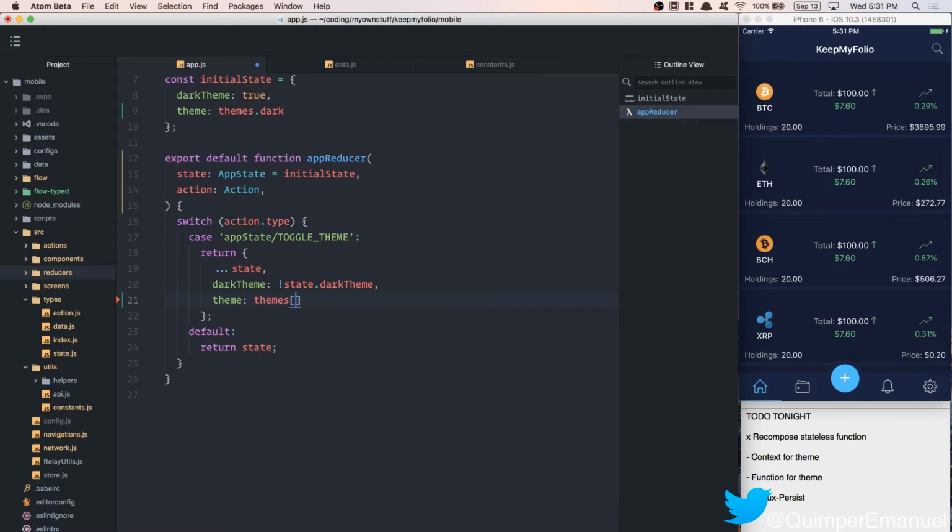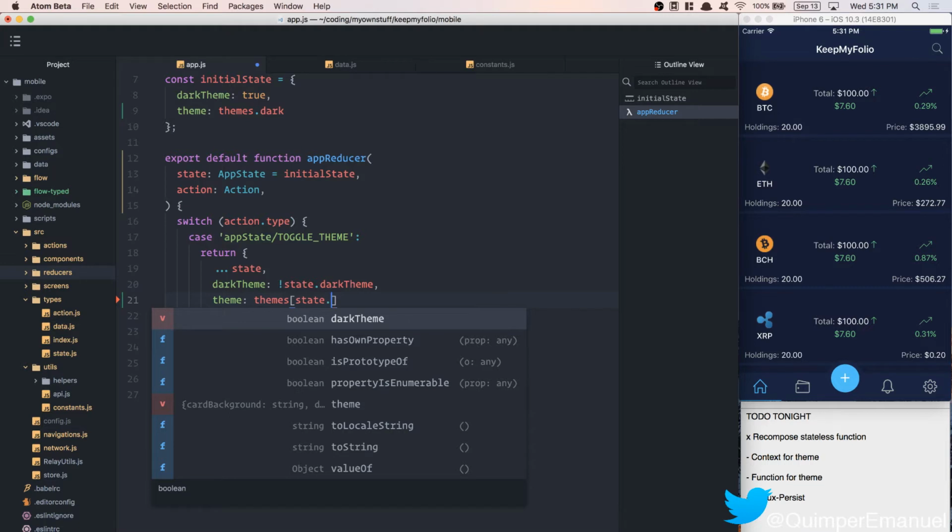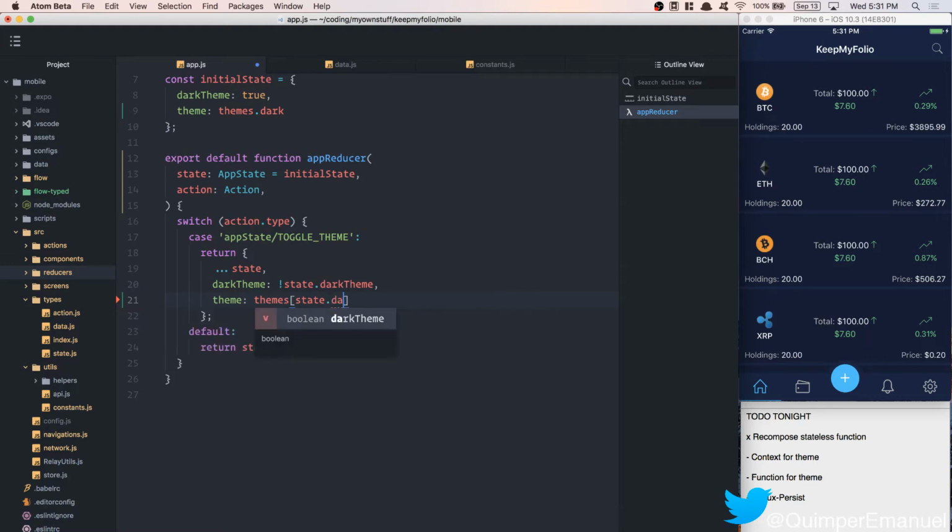And here I'm gonna say if state dot dark theme is true, here we're gonna push. So I'm gonna click back.